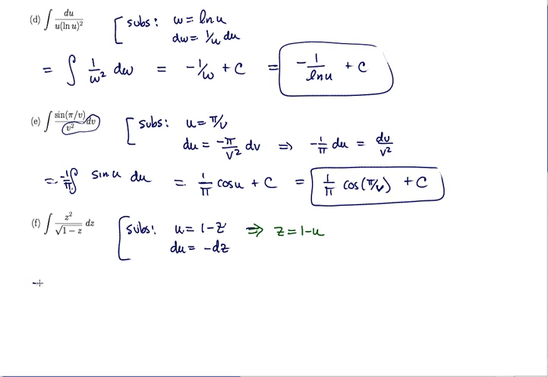And what that means is I have a way of replacing every occurrence of z by something involving u. So in the denominator there's a root u downstairs. The dz gets replaced with a negative du. I'm going to put the negative out front, and then just write the du at the end. The z squared I can replace with a 1 minus u all squared.